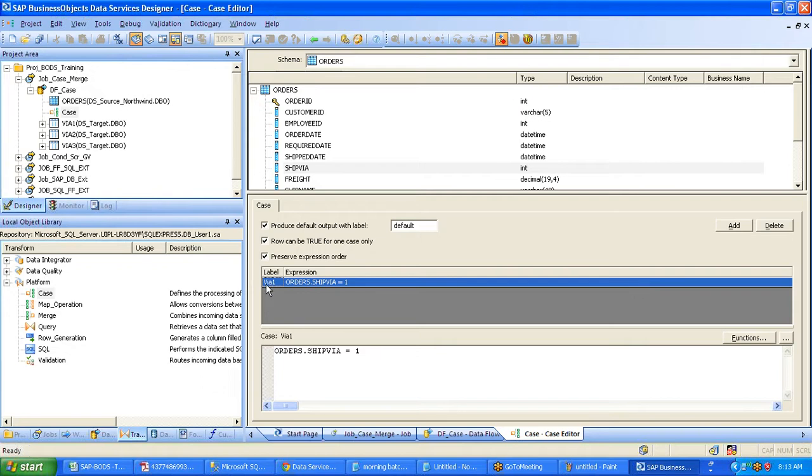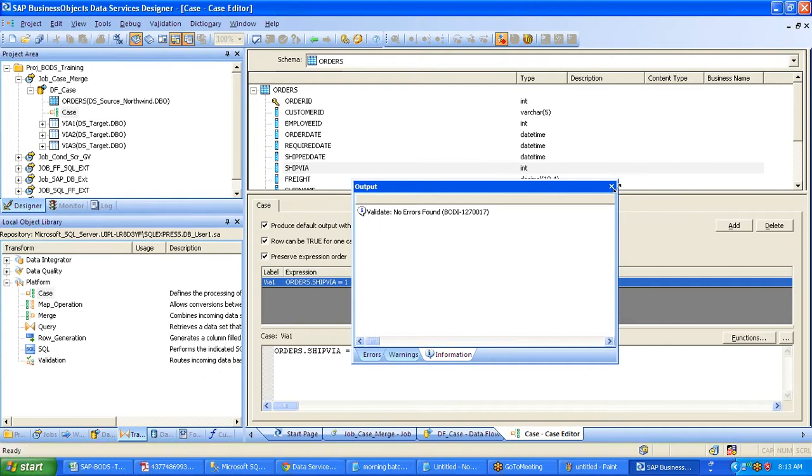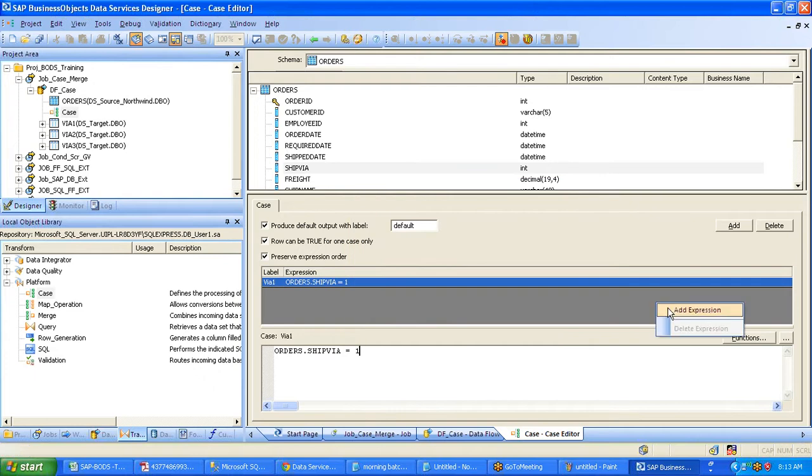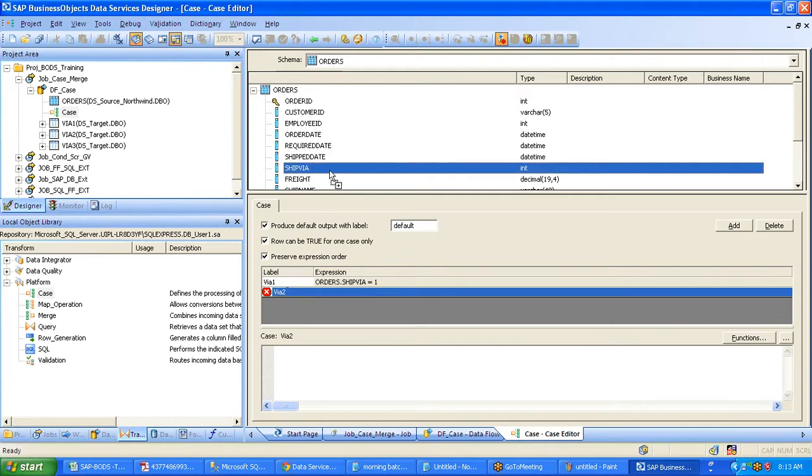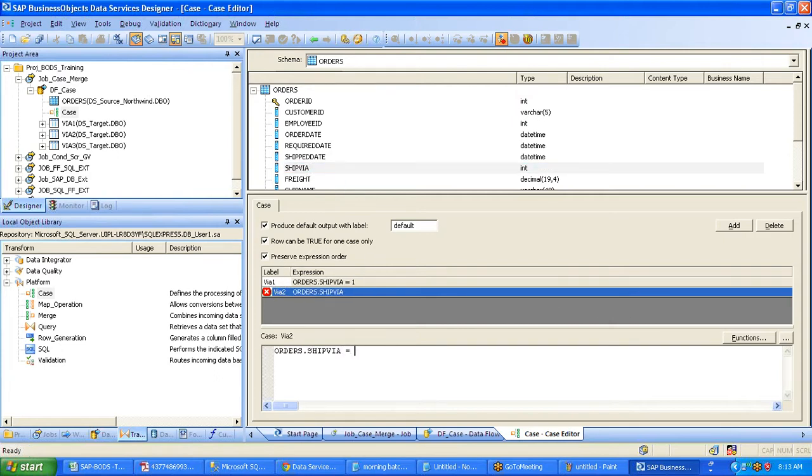Now the red cross error symbol is gone, which says that this is a valid expression. If you want to validate it, you can just validate. It is good. Now click on add expression, give the label as via 2, and again it throws an error. Select ship via, drag and drop it here, and give the value as 2.